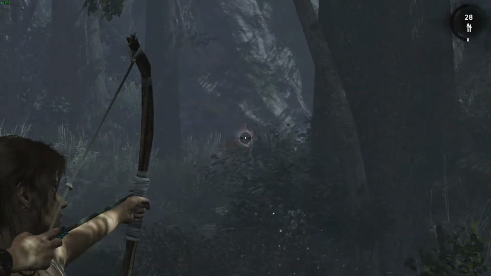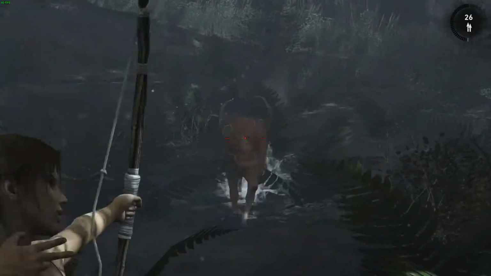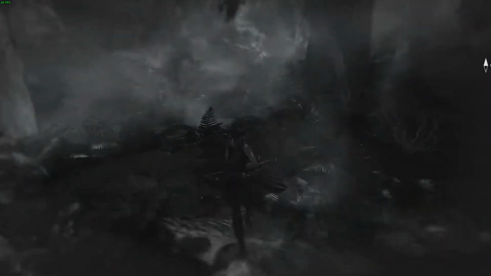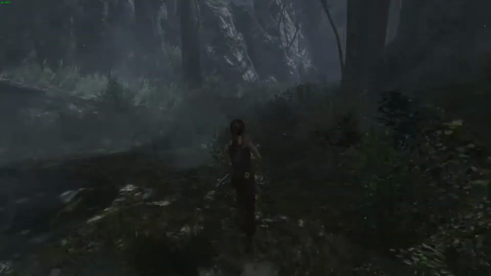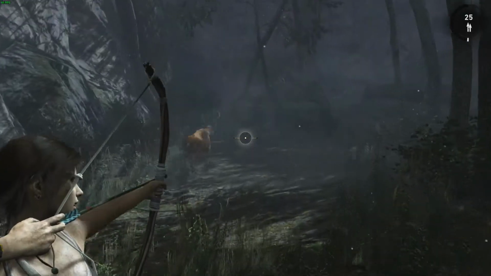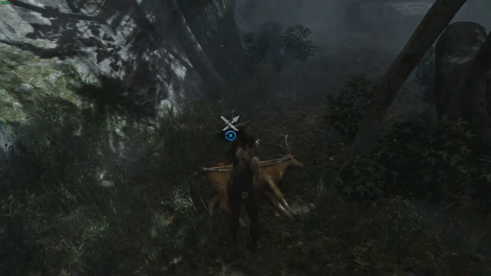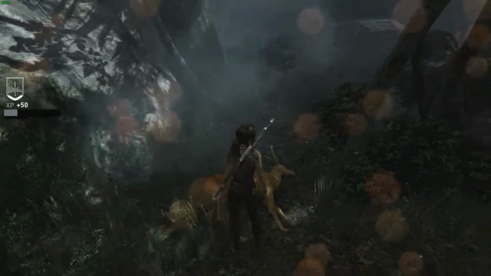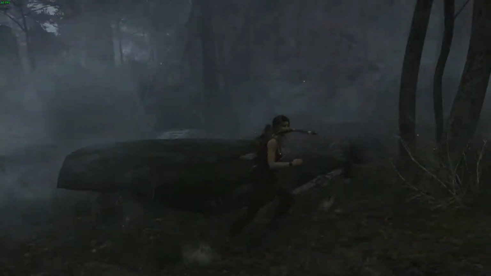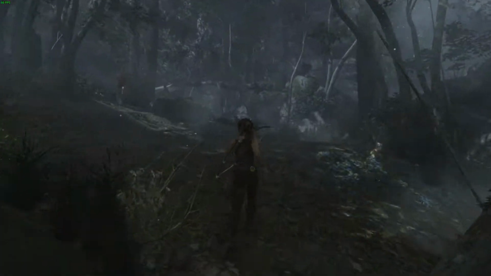Oh, no, don't move! Oh, you bastard. Oh, damn you. Wait, where's my run button? Come here. I know you're wounded. There we go. Give me my arrows back. Yeah, we're just getting experience points from the animals at the moment. Later on, they will provide salvage. All right, I think we're good for right now.